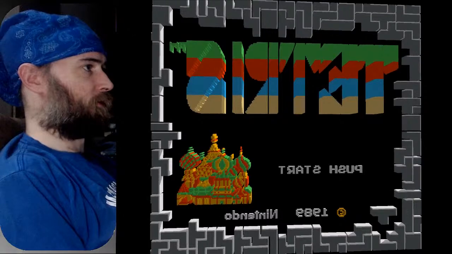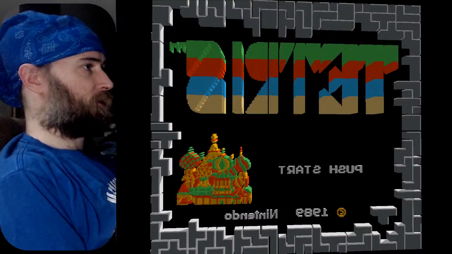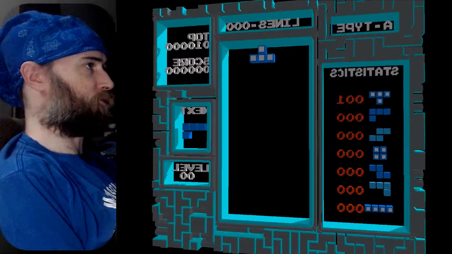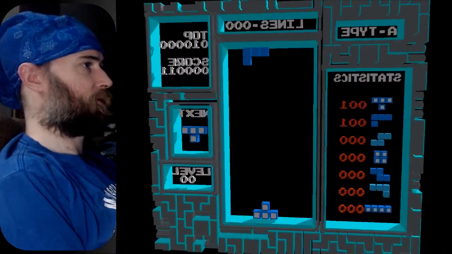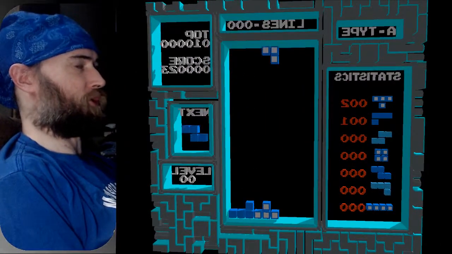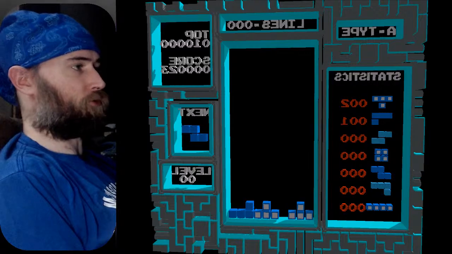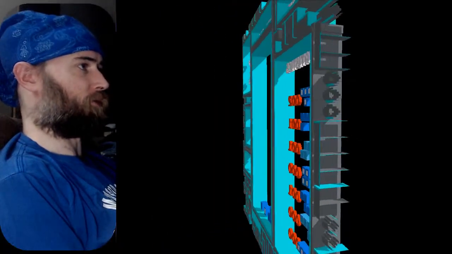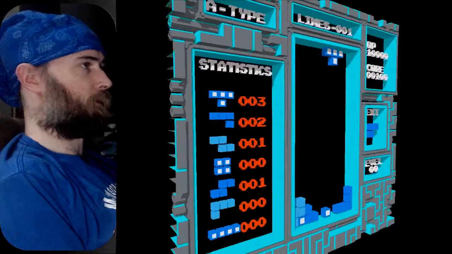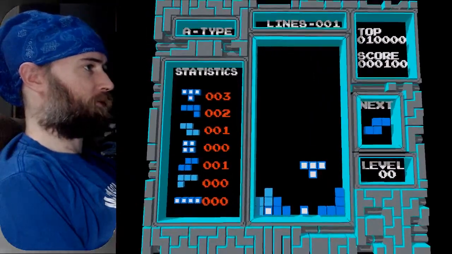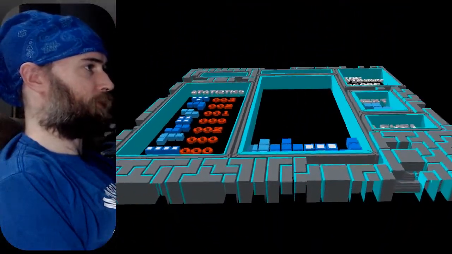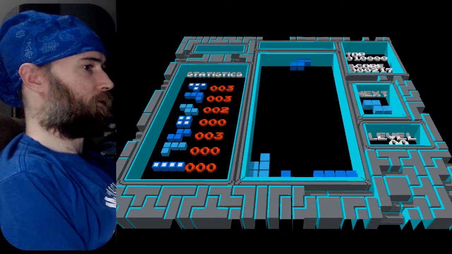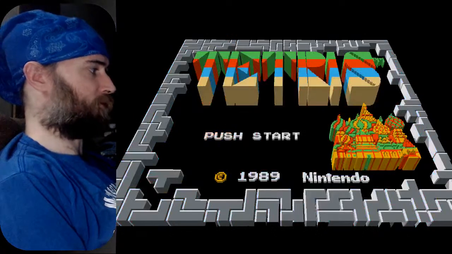Oh, and then it's backwards Tetris. This would actually be really tricky, because the controls would be in essence reversed. You could fix the controls, but... Let's get a little refinangled. I kind of want to play it at this angle. This is the angle we're going to play Tetris at.